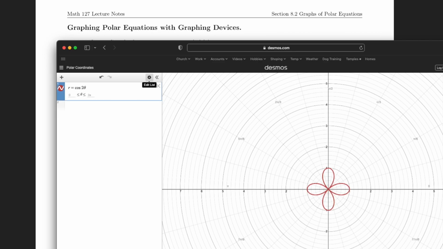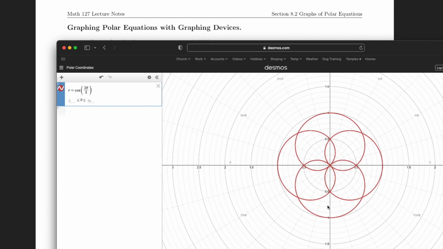Not quite what we wanted. Let's try it again. Nope. Please make sure your computer's doing what you want it to do. And there we go. So let's look at this happiness. Ta-da. Let's go ahead and zoom on in. So this is what this thing looks like. Kind of complicated, right?